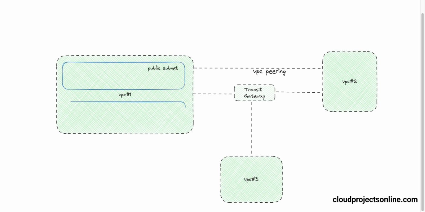Now let's talk about subnets. There are two kinds of subnets: public subnets and private subnets. The public subnet is where you keep your front end applications. Suppose you have an application which has a front end, a back end and a DB. You host your front end in a public subnet and you host your back end in a private subnet.